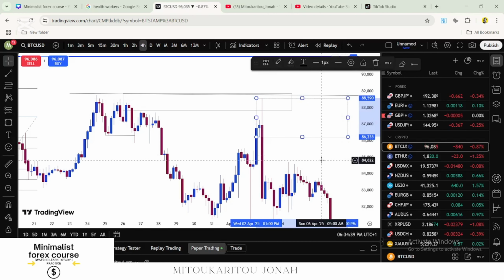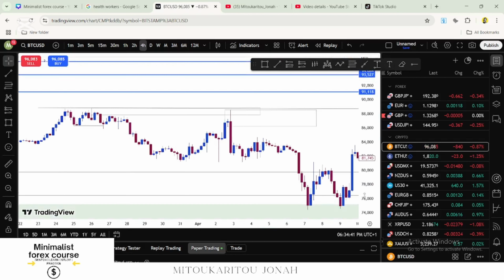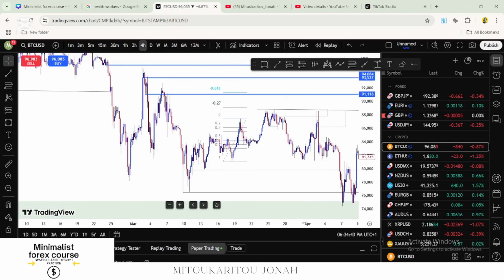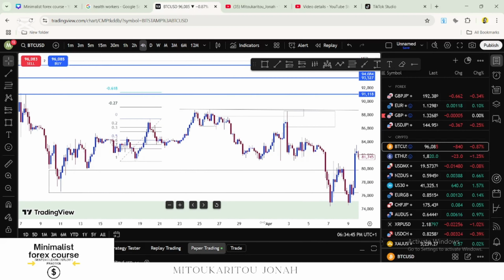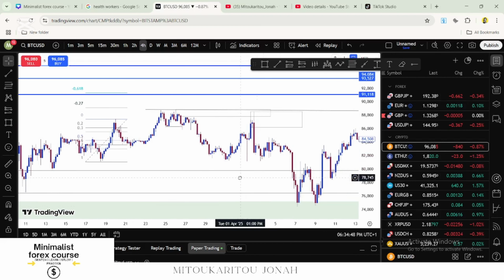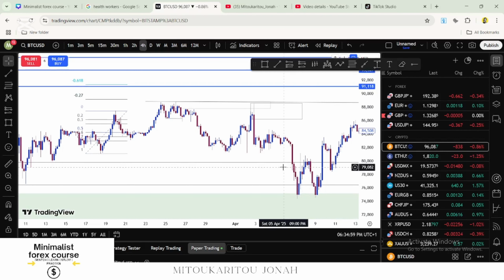It just moves between supply and demand, supply and demand, supply and demand, and before you notice what's happening is when market structure has already formed. But at the point where the market was there, you already knew this was a demand zone, so you're not even waiting for this break of structure. You already know you can take the trade from here. All right, that's if you're an aggressive trader. Sometimes we shift between being conservative and aggressive, but sometimes you're not very sure and you don't want to risk this drawdown. You just wait for the market to break and then give you a new entry point, and then you just go with that.